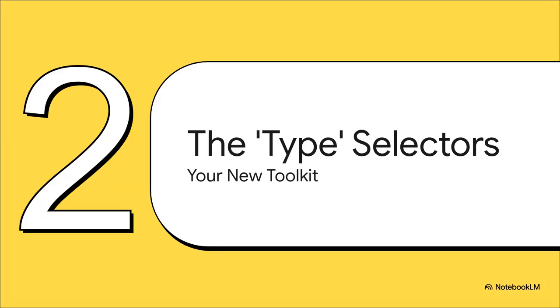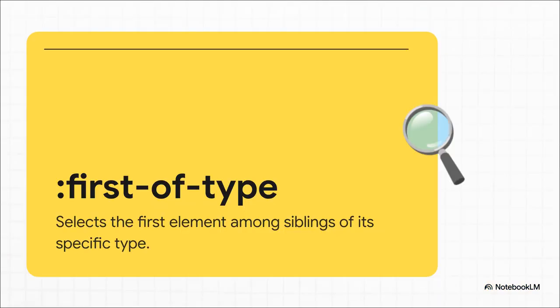All right, so let's properly introduce the tools that give us this awesome power. These three selectors are about to become your new best friends for tackling those really complex, messy page structures. First up, we've got first-of-type. It's pretty much exactly what it sounds like, which is great. Within a group of elements, this will grab the very first one of a specific tag. Say the first input field or the very first div.